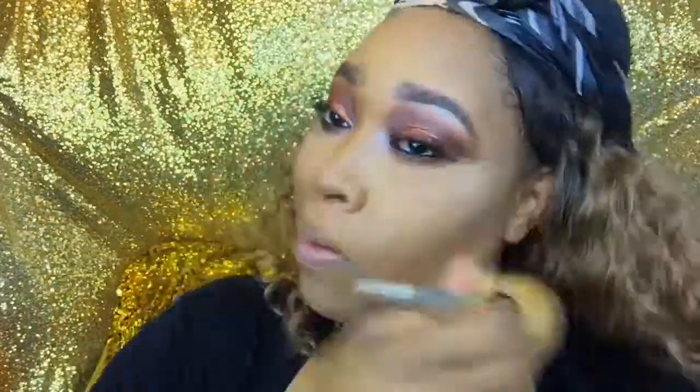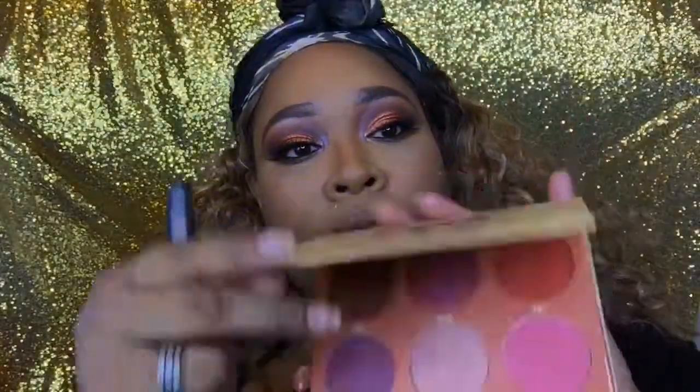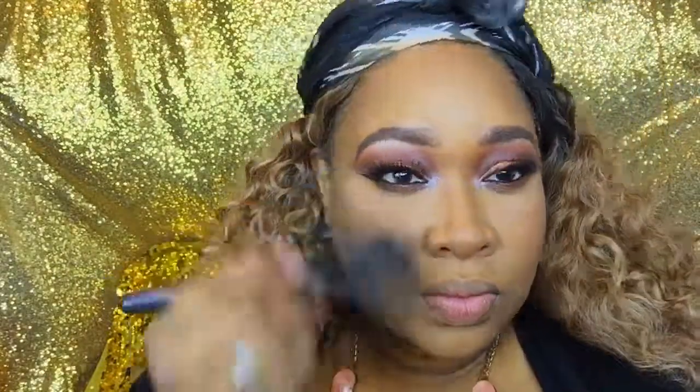Then I'm using my Touch foundation, loose foundation from Unique in the color Satin, and blending away my powder just to make sure that everything comes together. This is the Juvia's Place Saharan Volume 2 palette, and I like to use the color Yara for my blush.